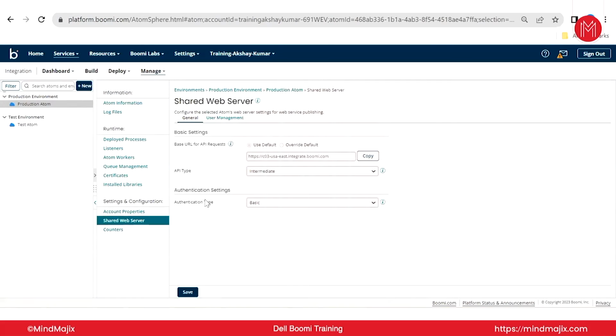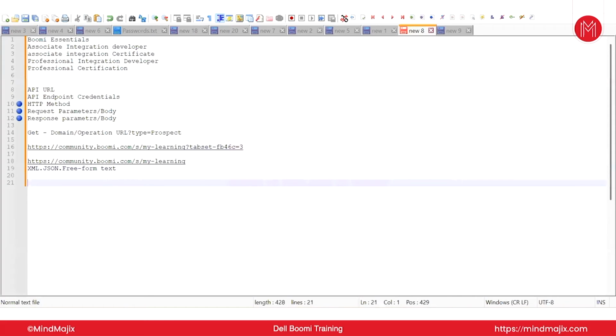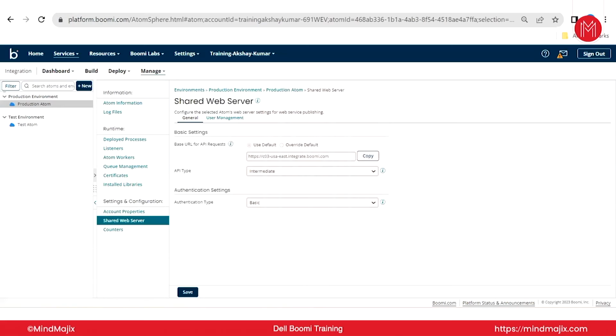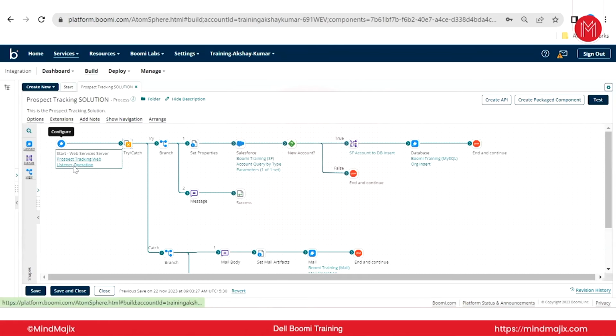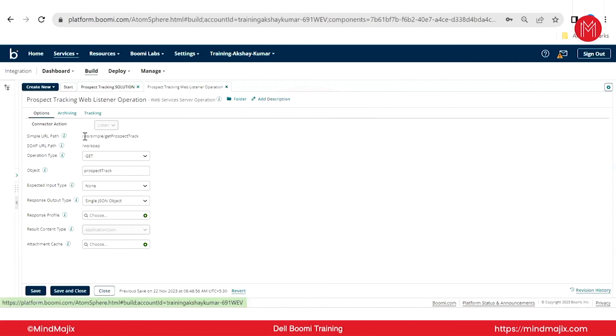If you open that, this is what you are going to use for your base URL. So now you start building your API URL. Copy it, take your API base URL, that is your domain URL, and now you are going to create the rest of your integration URL. So this is your simple URL path.